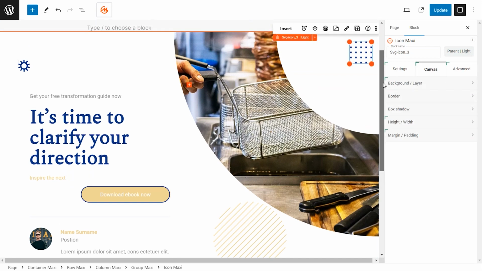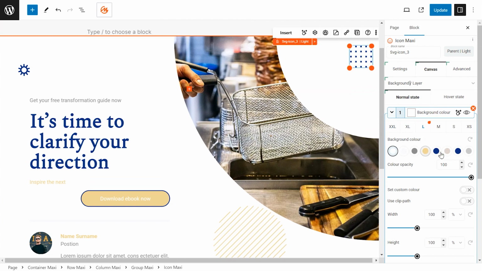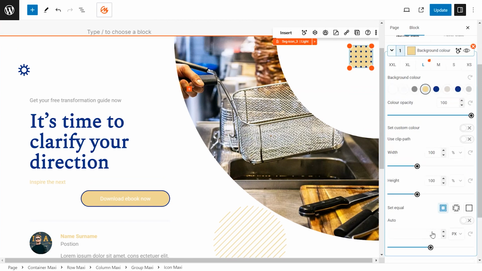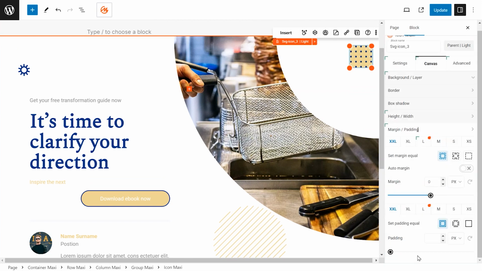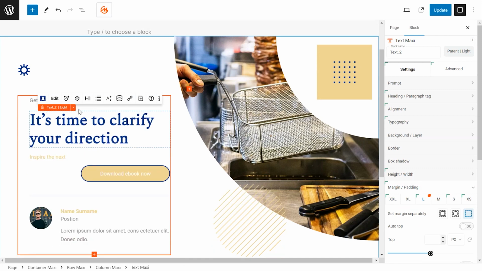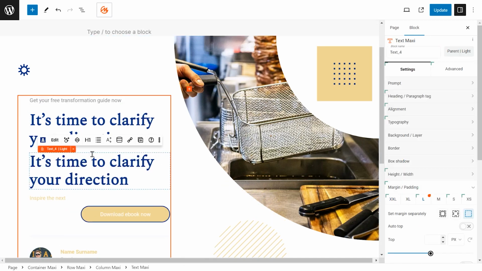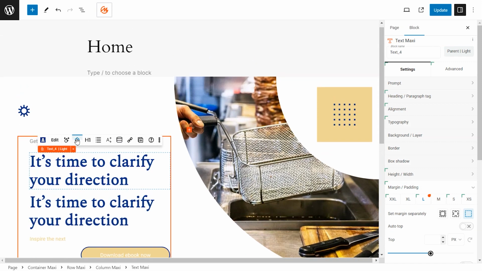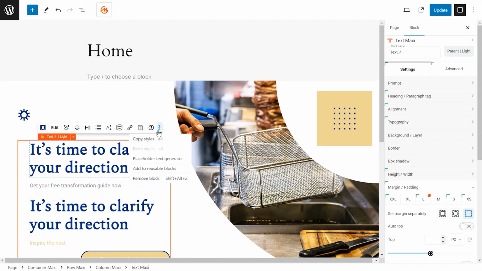It's also important to note that some blocks have dedicated canvas settings, allowing you to fine-tune the background and surrounding areas, and the look and feel of elements like buttons, images, and icons. Each block on the page comes with its own toolbar and breadcrumbs. Here you find common settings like duplicate, copy and paste, move, link, and other settings relating to that block.